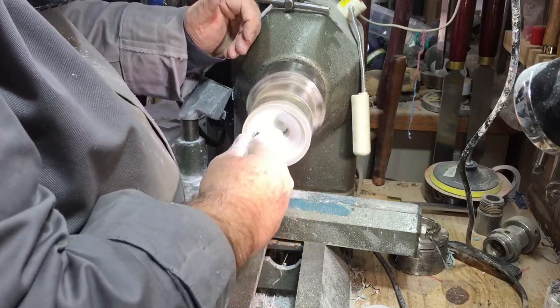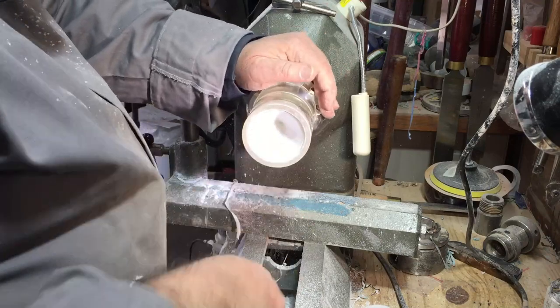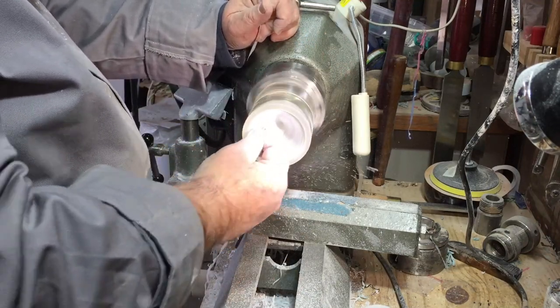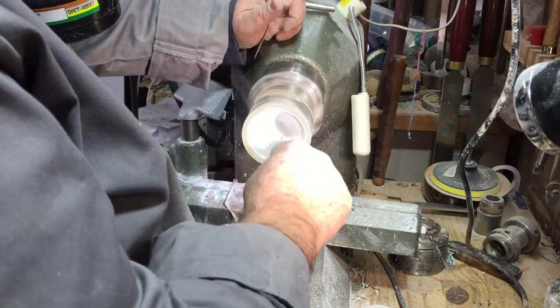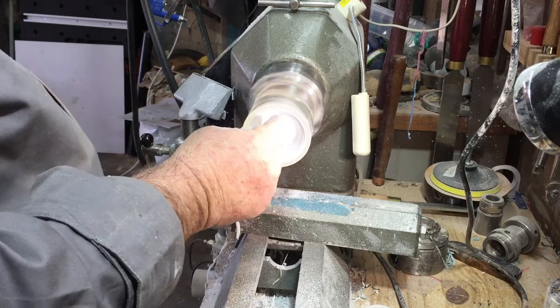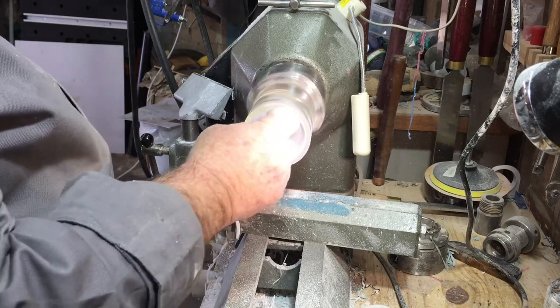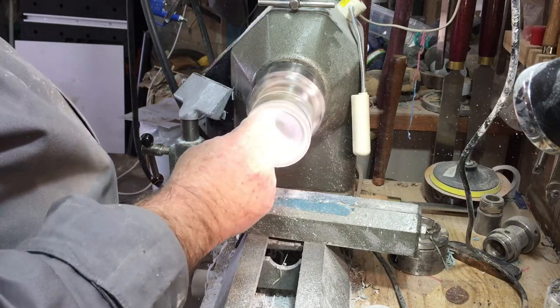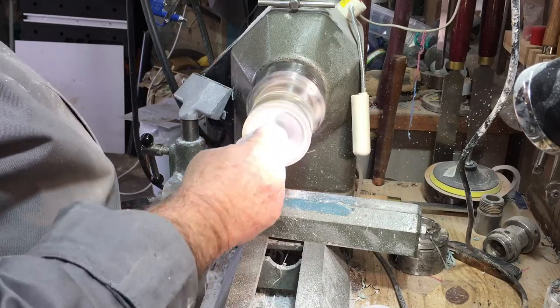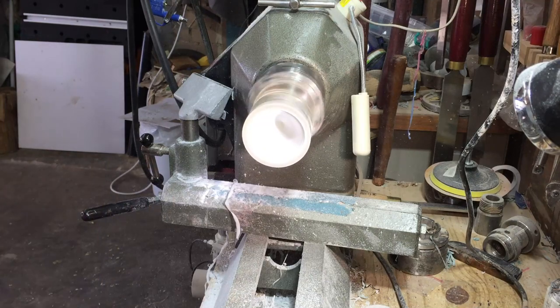I'm sanding from about 120 all the way up to 600, and then I change to pads with water. When I finish with that, I will go into Novus 3 and 2, high scratches and low scratches, deep scratches and medium scratches.